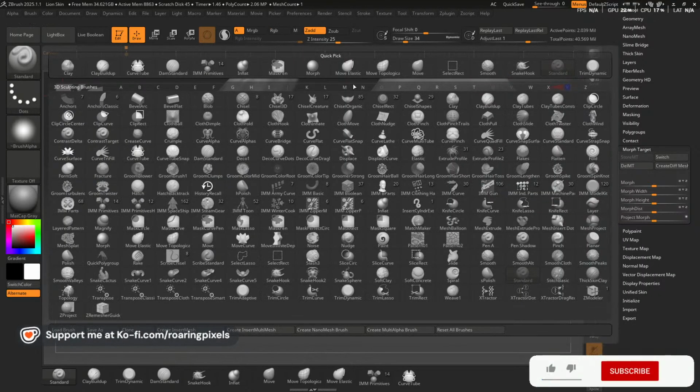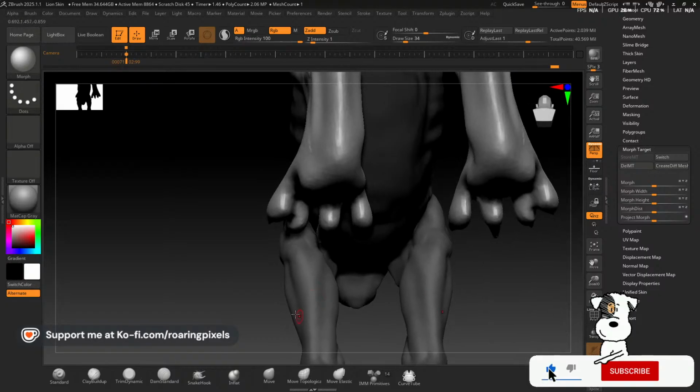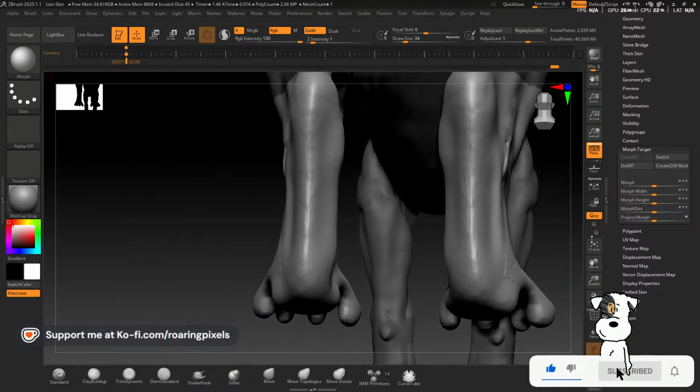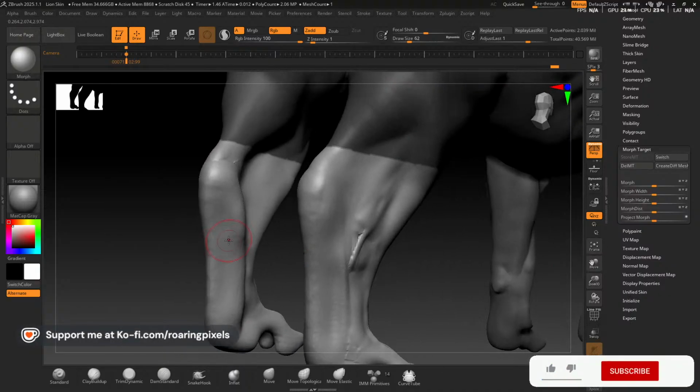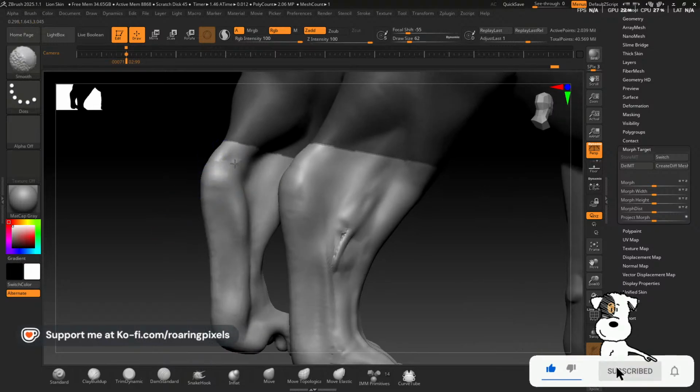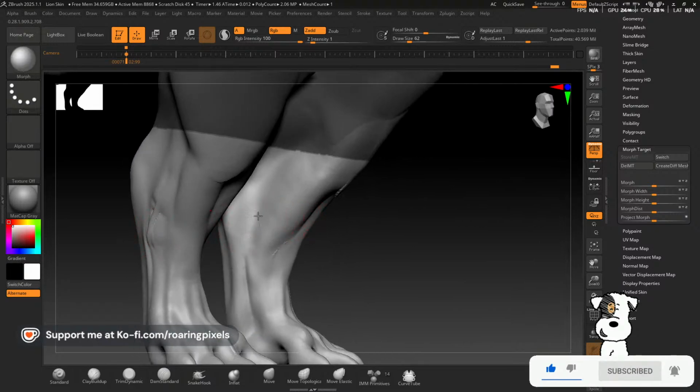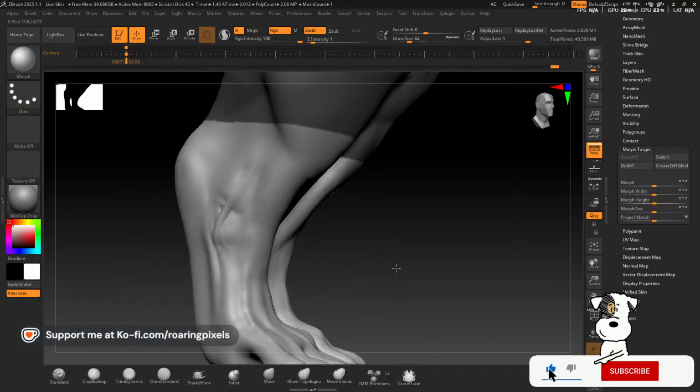Okay, let's go back to morph again. And that's good.